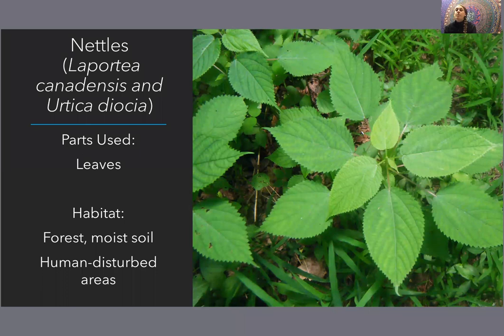Nettles are high in vitamins A, K, and C, potassium, and a little bit of iron as well — very nutrient rich. Like violet leaves, they're very versatile. They are not bitter; they very much could be used like spinach or kale. In fact, I would say their flavor is even more mild than kale. I often combine nettles in pasta dishes, rice dishes, with scrambled eggs, and in stews. You can even bake them into croissants. Those leaves can also be made into a tea by steeping them in hot water.